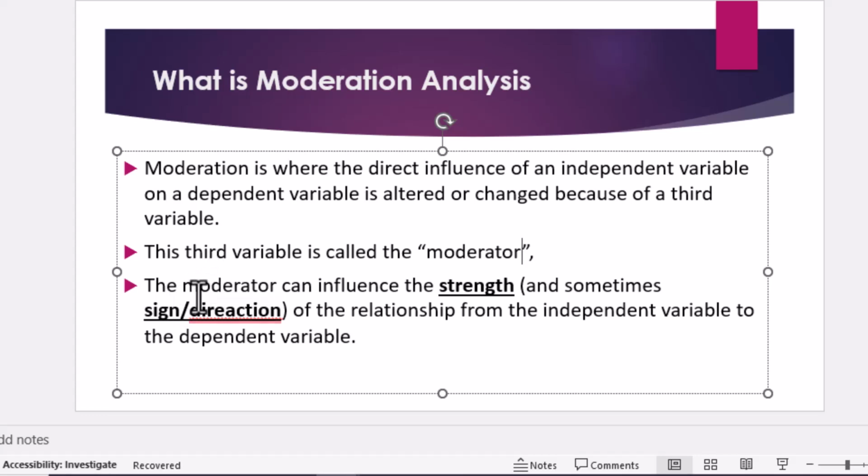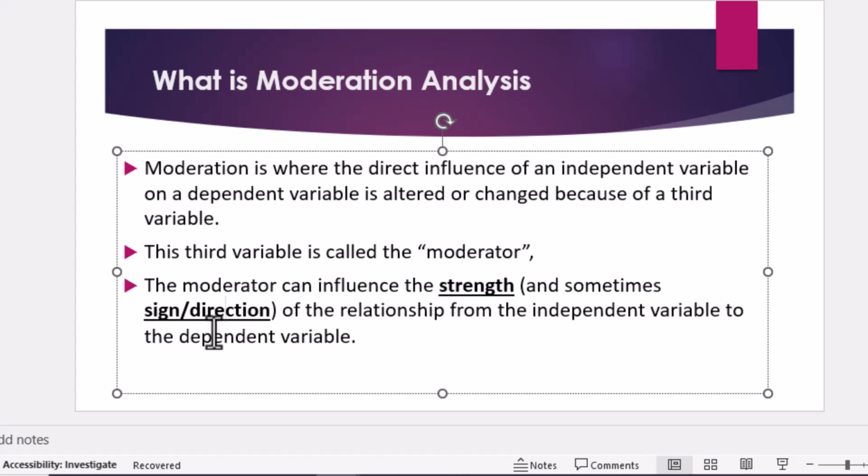Another thing we have to note is that the moderator can influence the strength, and sometimes the direction or the sign, of the relationship between the independent and the dependent variable. Maybe the strength is 0.5, but when you plug in the moderator variable, the strength improves to maybe 0.7 or reduces to 0.2.